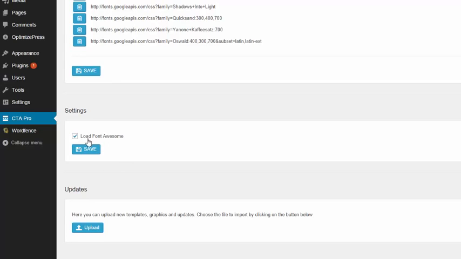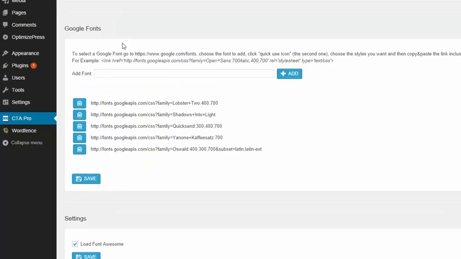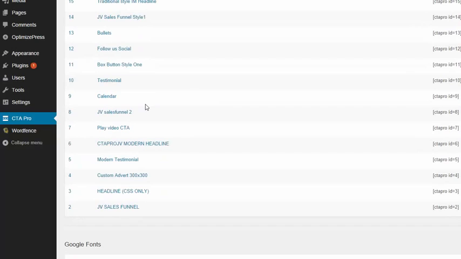Now down here you can see you can load Font Awesome icons, and you can also add in custom fonts from Google Fonts. So if you go and find a bunch of fonts just for your website to get the right branding correct, you can add them in right here. So after the upgrade, the upsell number 1, which will be extra templates, we're going to offer a developer's license. So that's the 3 stages of our funnel.